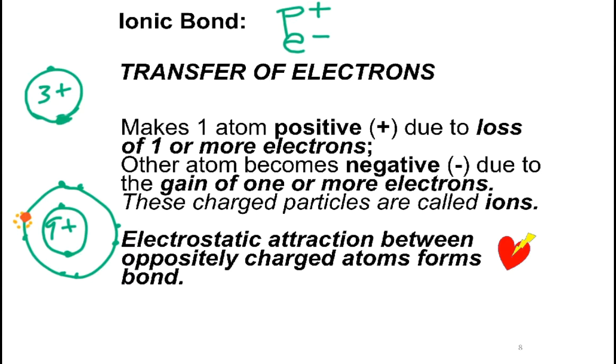Now here's the thing, and this is what defines an ionic bond. We still have three protons, three positive charges, but here we now have two electrons. And that means that this lithium now is what we call an ion. Put a bracket around it to show that. And we have to put a charge here. So now this is a charged particle. Plus three minus two gives us a plus one charge.